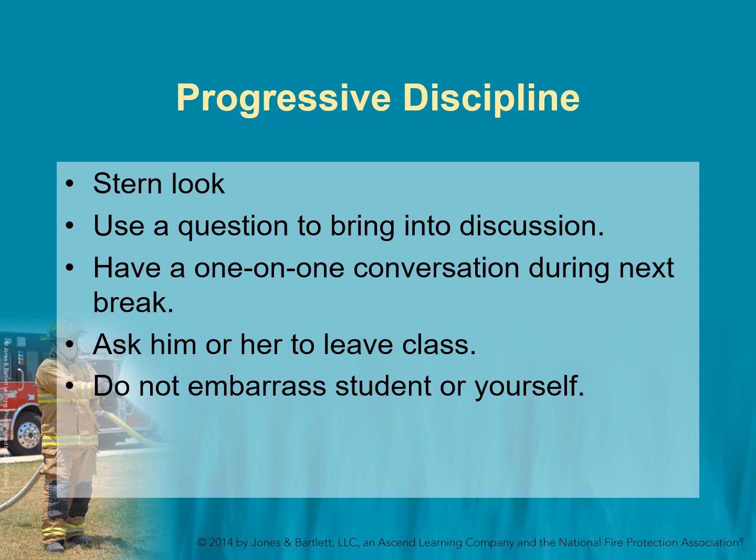Ask him or her to leave the class as one of our last resorts. You really don't want to have to do this, but we don't want to embarrass the students, and you don't want to embarrass yourself. So if it comes to having to ask somebody to leave class, you can take a break. At that break, you can explain to him or her, hey, you're going to have to leave. I'm not going to allow you to stay. You're very disruptive in the class. I've talked to you and this is not working out. And unfortunately, sometimes it does come to that.